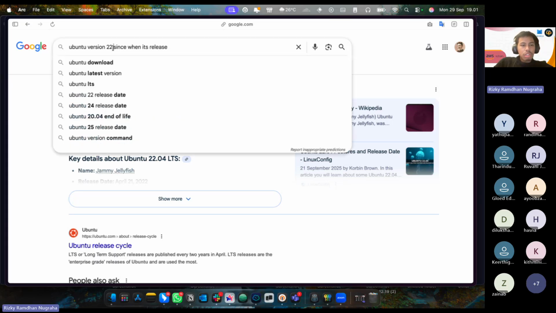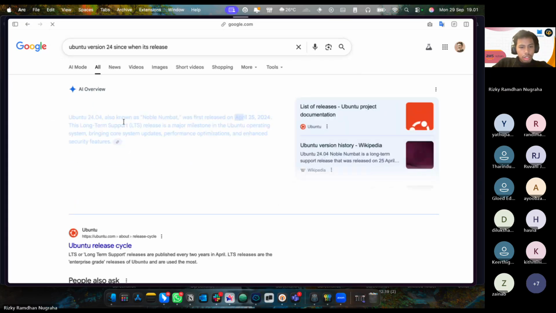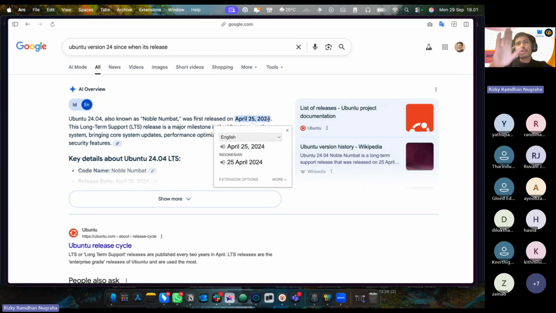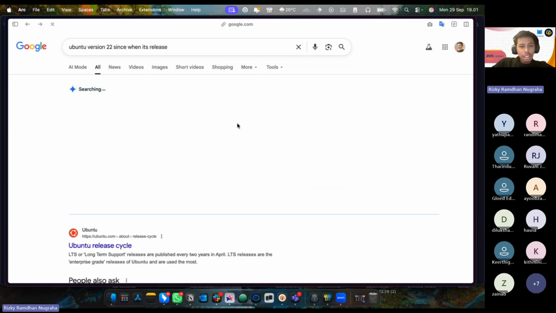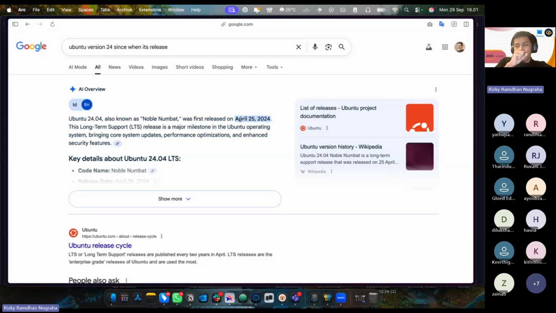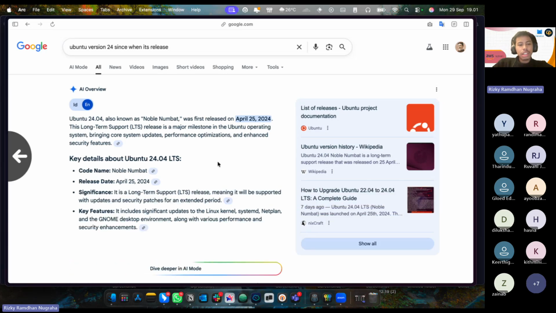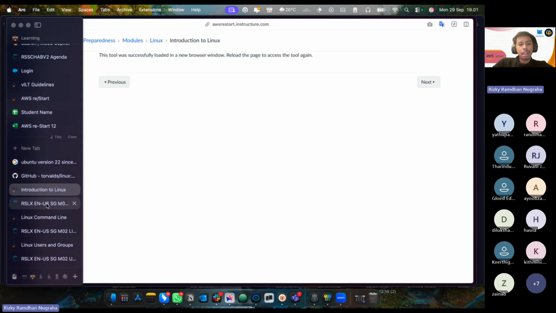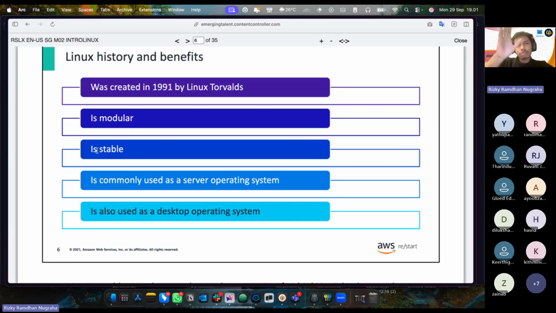And now there is already 24. See the difference between versions: the gap is about 2 years, between 2022 and 2024. So it means Linux is stable, because the update of the operating system is very long term.